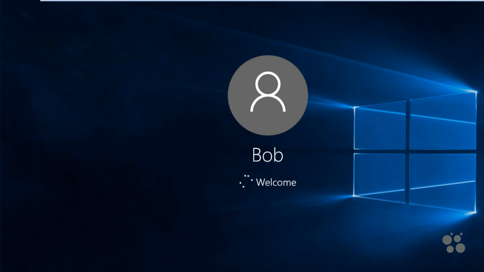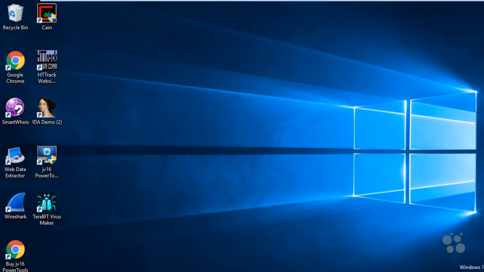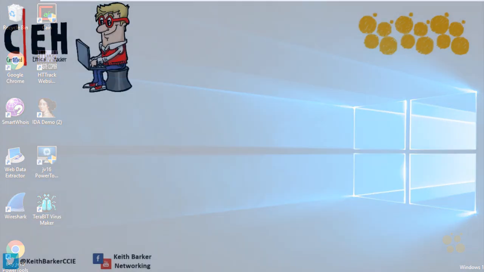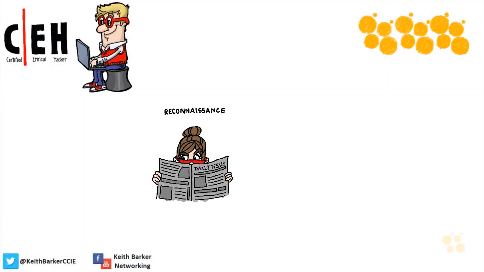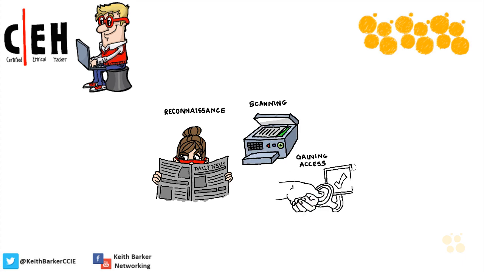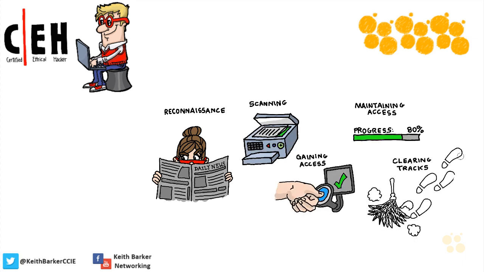Yeah, and so there was a password before we used CHNTPW, and then after there was no password required. And that's how simple it could be for an attacker who gets physical access to a computer that's not secured to go ahead and own the system. And as an ethical reminder, we would never want to use this tool or any of the attack tools in an unethical or unauthorized way.